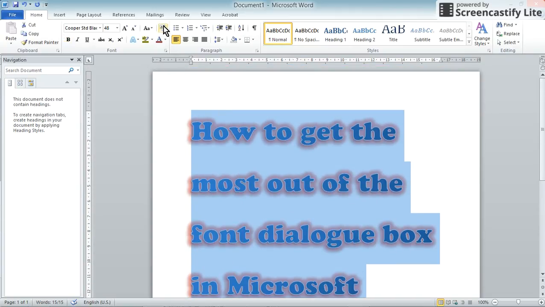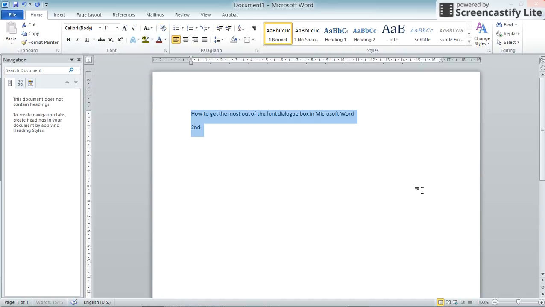Now, if you want to get rid of all this formatting that I've done and make it really boring, you select everything, and here is clear formatting, and you're just going to go back to all default settings. Bingo. Dull and boring, but some people like that. So that concludes my lesson of the day on all of this and fonts, and I hope you all enjoyed it very much.